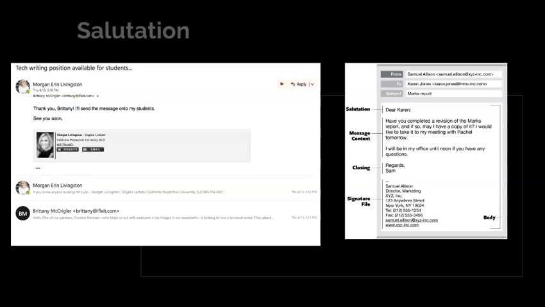The rule for responding to email, so say you've already had the initial exchange where they email you, you email them back, they email you again, then the rule is that you respond with their first or last name in your first sentence rather than saying dear over and over again. So in this case, thank you, Brittany. This is a situation where you would put the salutation in the response, essentially.